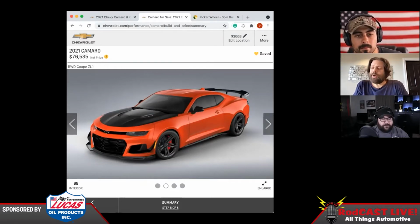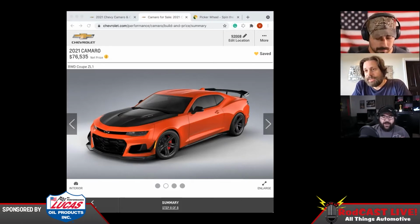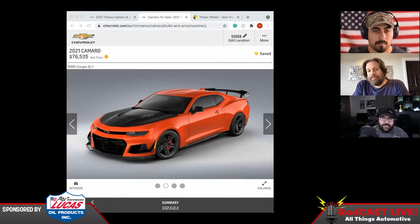I'm not sure. I can't remember where the GT500 comes in. I think it's probably higher than this. Yeah, especially if you go for their version of the track package, which is the carbon fiber Track Pack. Yeah. I mean, honestly, I wouldn't be happy with the GT500. Well, no, I'm not going to say that. Of course, I'd be happy. Well, I mean, if we built it like this for the Camaro, it sort of behooves us to build the GT500 similarly. You've got to add the track pack.